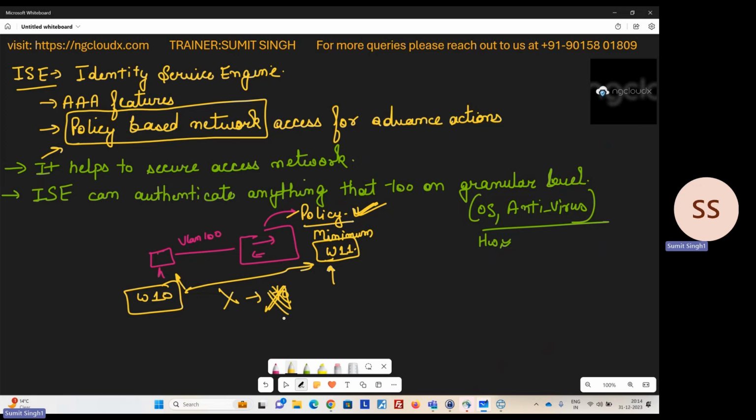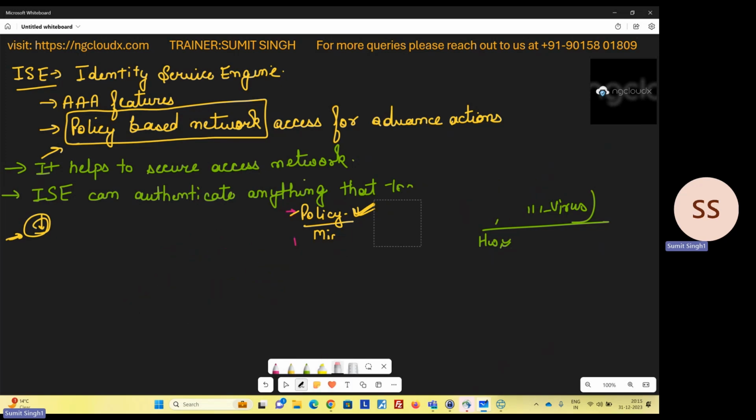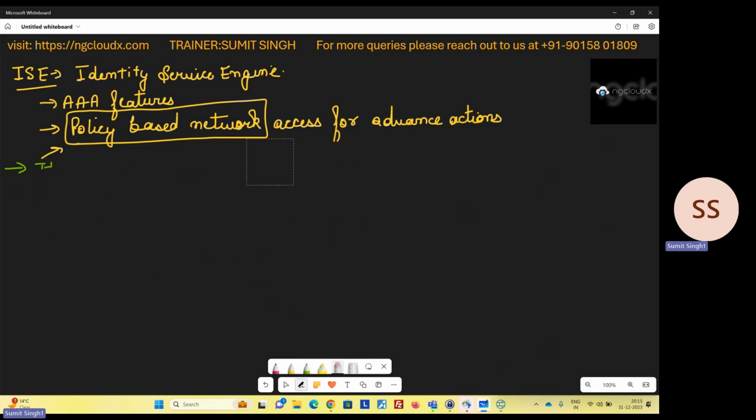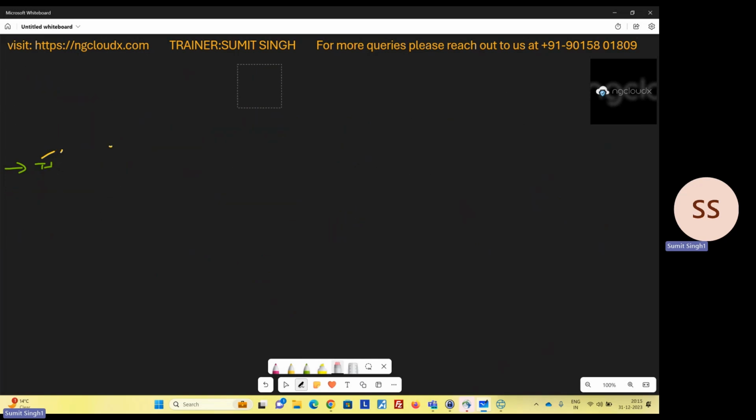Okay, the only thing that you need to make sure with ICE is that all the requirements and compute should be met. We'll talk more about compute as well for Cisco ICE. So it should be met. Otherwise, your ICE will not work the way it is supposed to. ICE is a very, very heavy machine. ICE is not like a Cisco router or a switch or a normal firewall. ICE is one of the heaviest devices in the entire networking or security domain, guys. It's at par with FTD and Checkpoint, I would say.